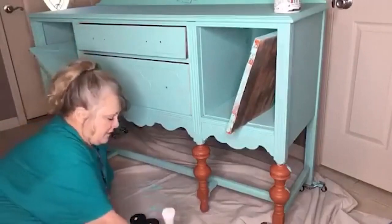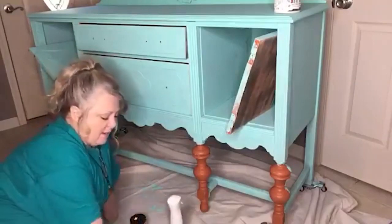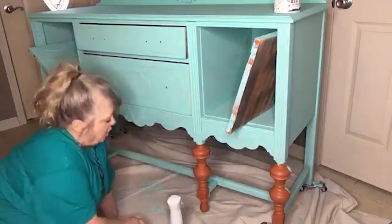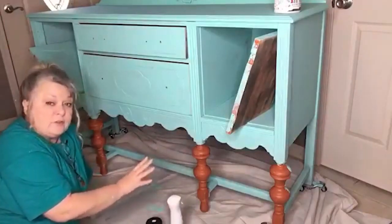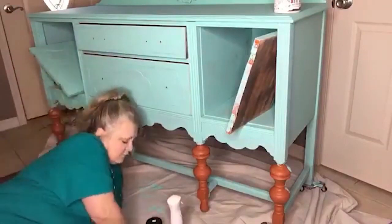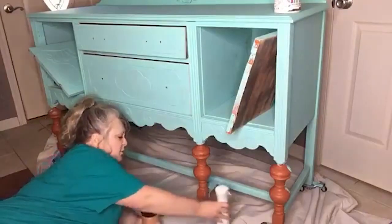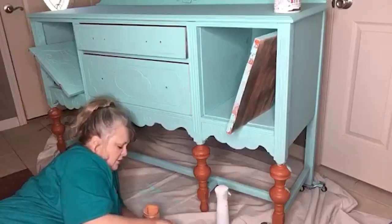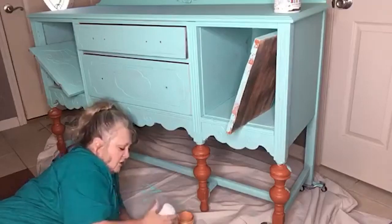You don't have to use the mister as much with the Dixie Belle paint as you do the DIY paint, but my brush is dry and I don't have any other water in here, so I'm going to use that. I'm not going to keep you here to watch all of these because there's four and they're going to be exactly alike. I'll try to do the two center ones and then I'll come back and do the other one. There's not much to it. I just wanted to walk you through it. I'm just going to spray a little bit of water on my brushes.